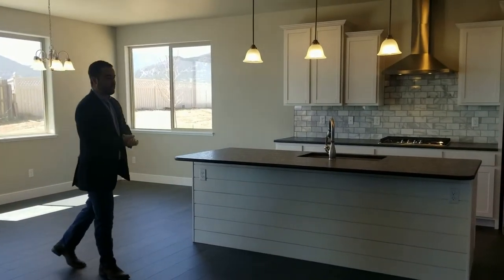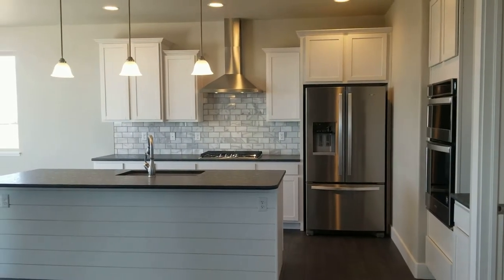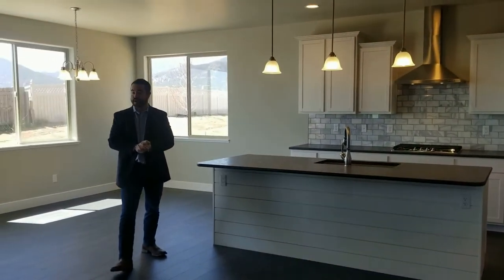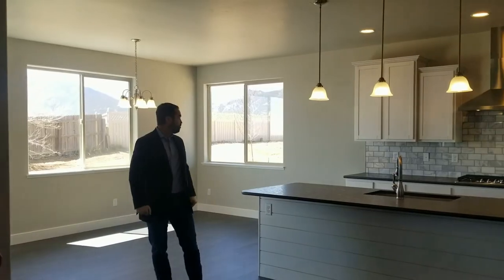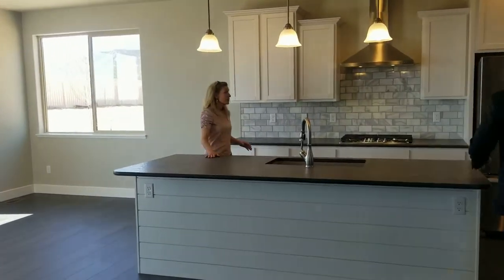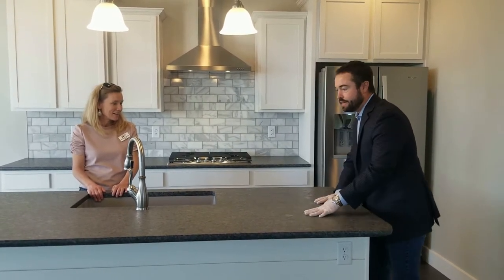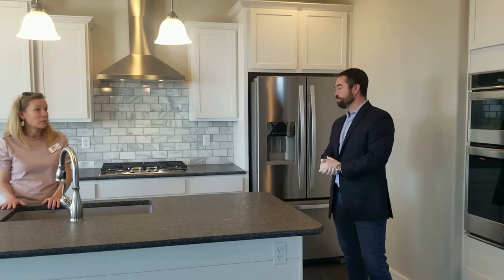This is one of our gourmet kitchen designs. We've got the built-in wall oven and convection microwave and a contemporary color scheme in this particular home. We try to blend contemporary notes with mountain rustic notes — you can see the stacked stone fireplace to the ceiling placed on a back wall of shiplap, which mirrors the kitchen island. This is leather granite: a gorgeous granite countertop where they use a machine brush to expose some of the aggregate. We're blending rustic and contemporary styles — modern Colorado.